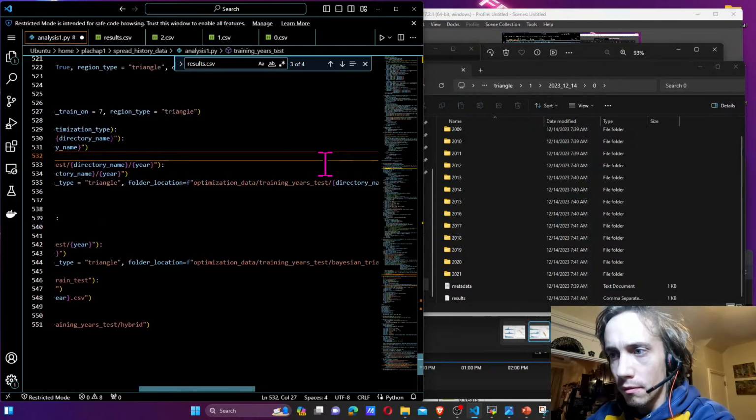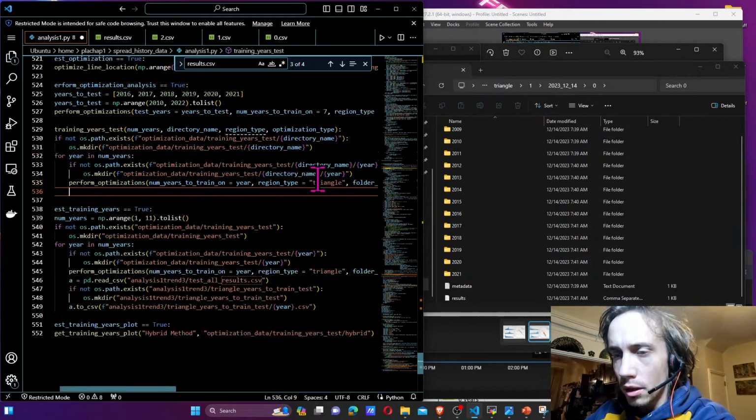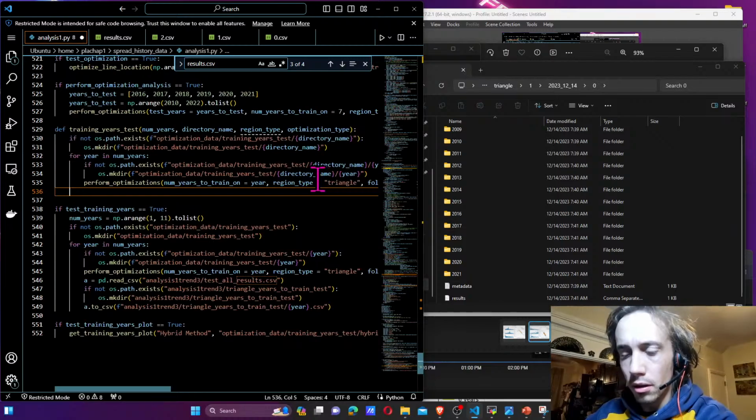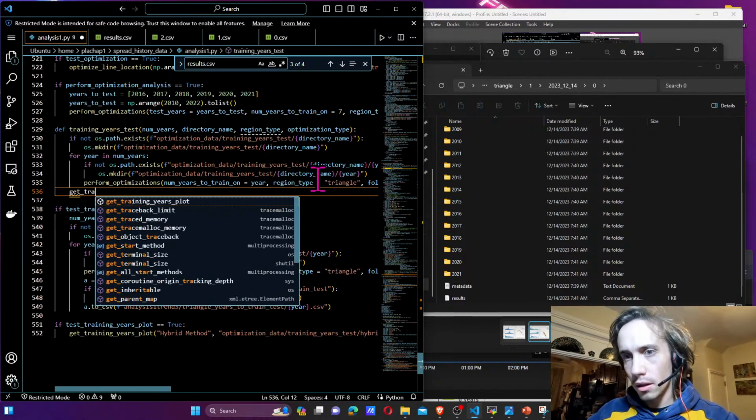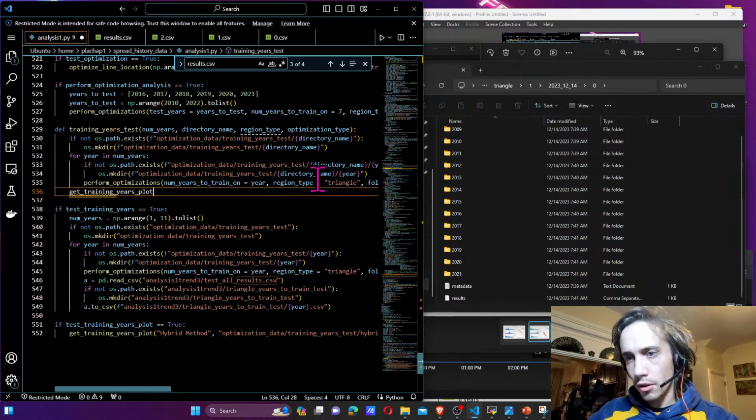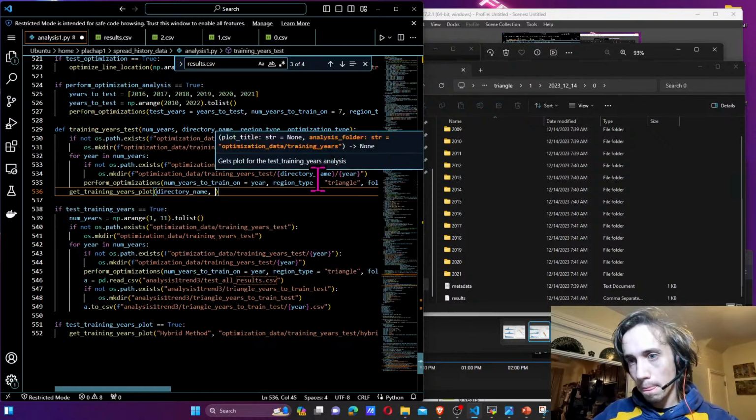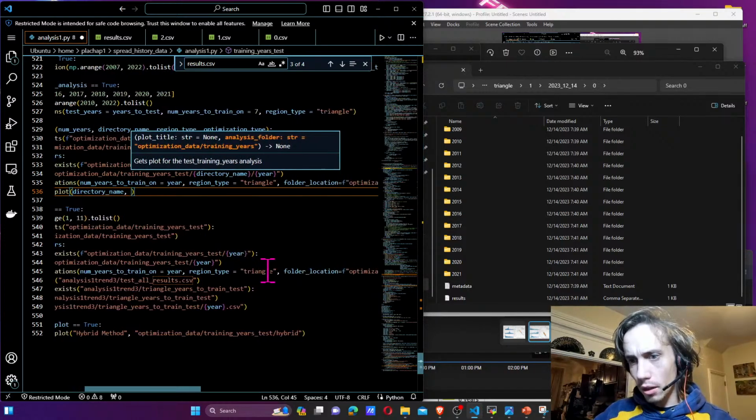And then we could say down here, get training years plot of, and we want the label to be, the title of the plot to be the directory name. And then we want to say optimization data.